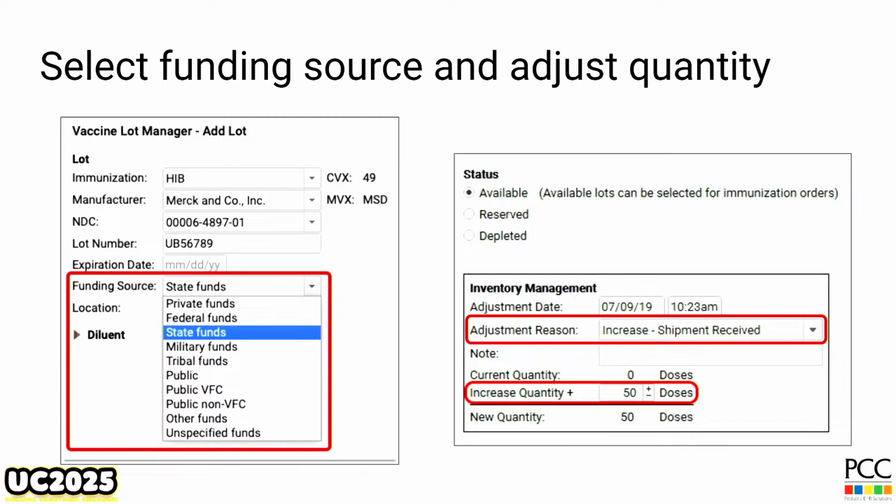Because sometimes the registries will be like, well, you didn't send us the right code. And you're like, but it says state supplied or whatever. In the background, they're looking for a specific code, and maybe there's a communication breakdown on what they call that code. But that's very important, especially when you're doing your inventory and VFC stuff. And then, of course, you can adjust your quantities and all that, and add notes if you need to. And as you administer immunizations, that'll adjust the quantity automatically as well.